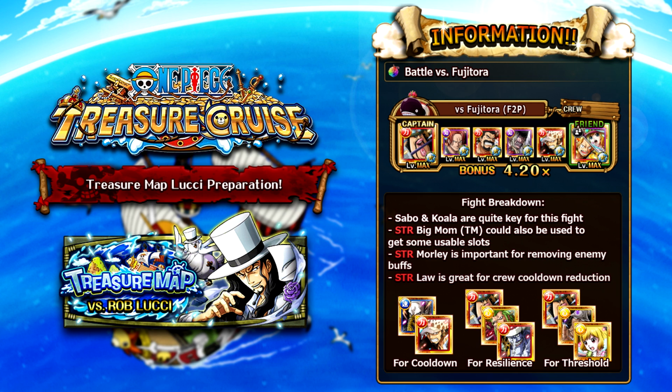Another cool thing about them as well is that they are a type booster, so you can use them on the final boss fight to make the fight against Fujitora very easy, or you can take down Fujitora during the mid-map, and that will also make your life a whole lot easier against this particular boss.